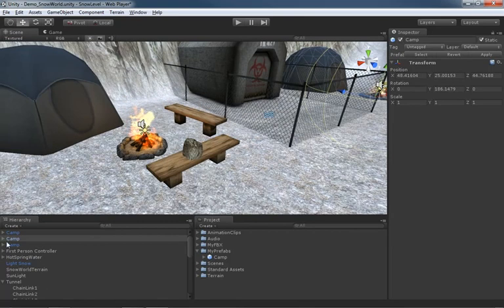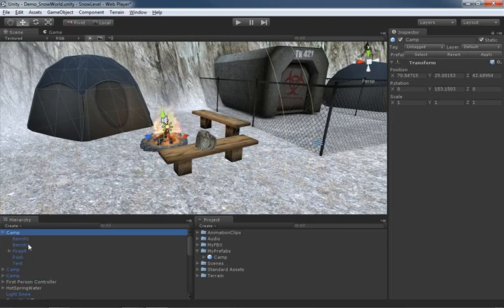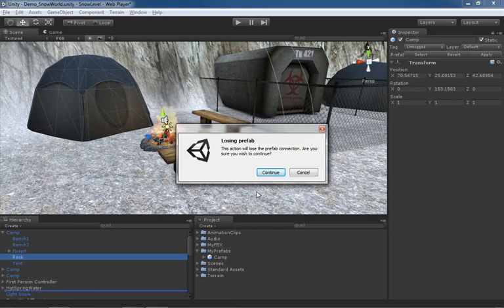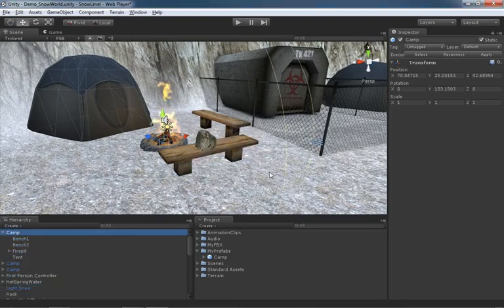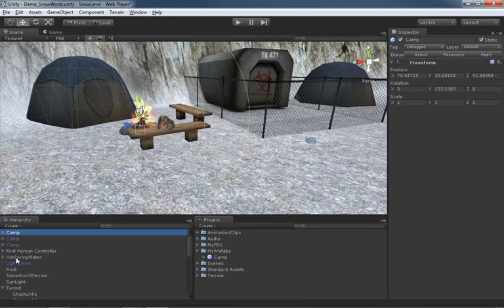Now, if at some point we should suddenly decide, hey, I really don't like that anymore, I don't think that was really for me, we can take the rock on any one of these. And let's just say we're picking on this guy here. So let's expand this, and here's our rock, and I'm going to unparent this guy. So I'm just going to pull him out and stick him out here in the hierarchy. And again, we get the problem. It says, losing prefab, are you sure you want to do this? And we'll click continue. So now this guy is no longer highlighted in blue.